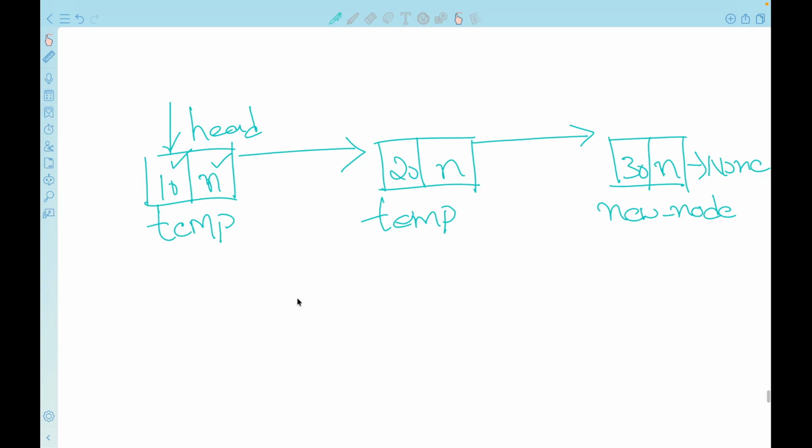Let us consider that we need to insert some node with value 40 in between 20 and 30, guys.